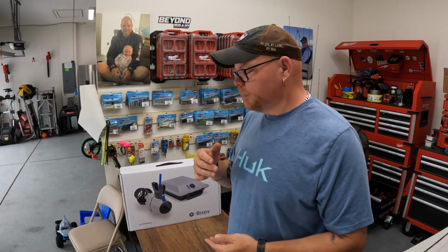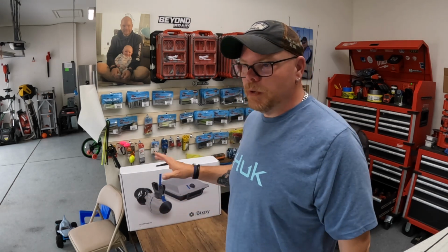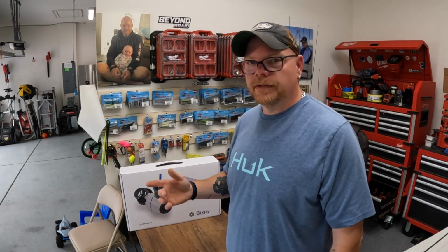We will be running this thing hard and see how long the battery lasts. We'll be running at 50% at other times out there, so you'll get a lot of videos on this motor on this channel. So stay tuned. We're going to go through the install and see how it goes.